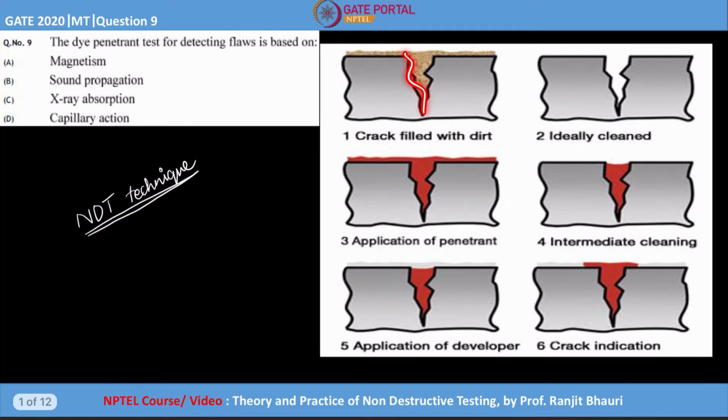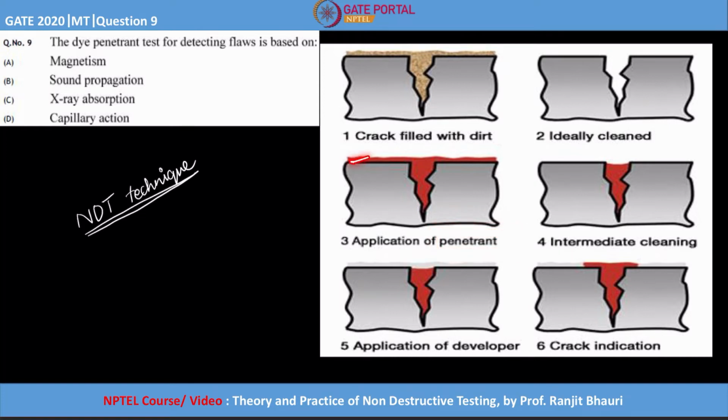Let's say we have some surface crack, and typically there will be some dirt, any surface dirt available on it. First step is we'll be cleaning it so that the crack can be easily detected. Then we apply something called a penetrant or a dye.